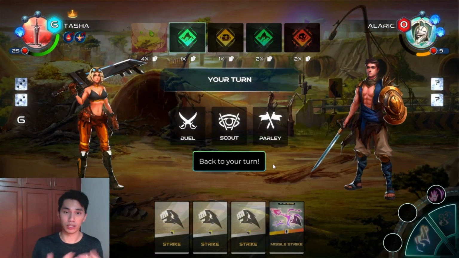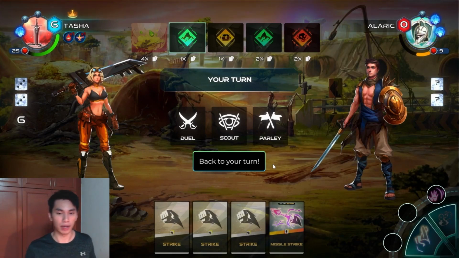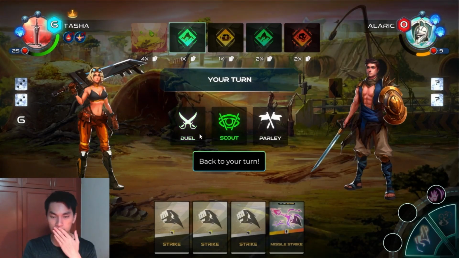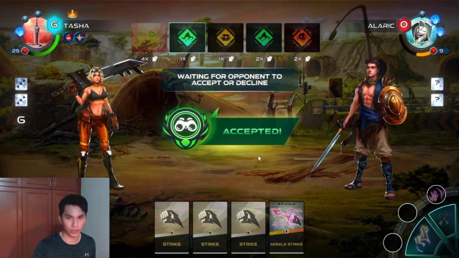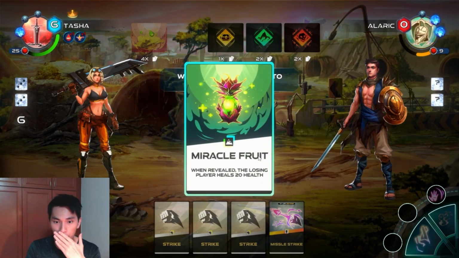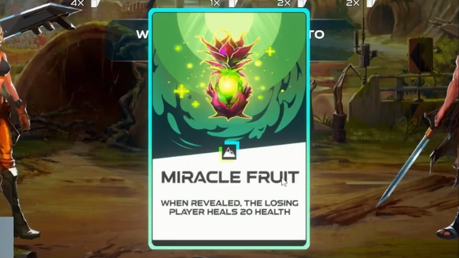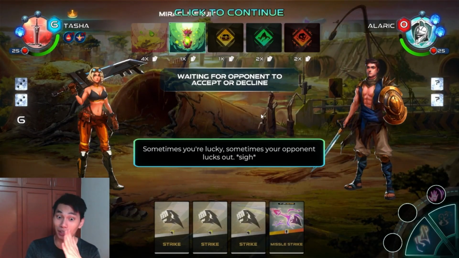And it's now back to our turn because it was their turn previously and now our turn. We got another bad roll. So this tutorial is not pulling punches here for us, but you work with what you got. Let's see. Let's go for a scout. Let's see what it is first. No harm looking. Miracle Fruit. When revealed, the losing player heals 20 health. Well, the losing player is Alaric, so he's going to be healing to full health.